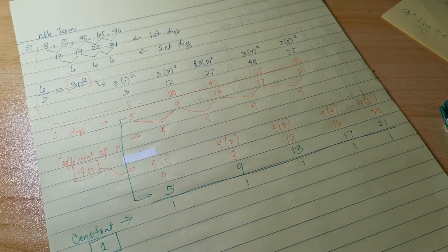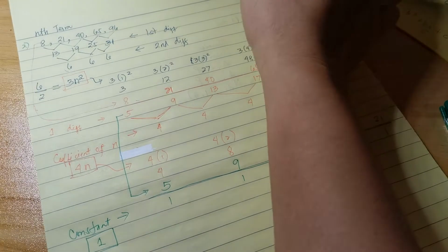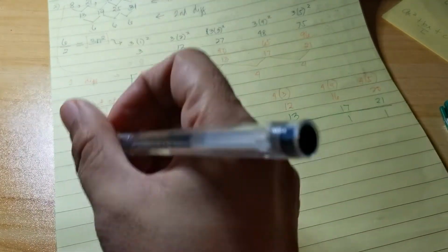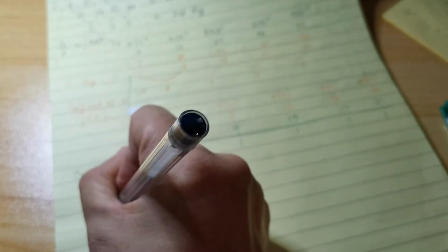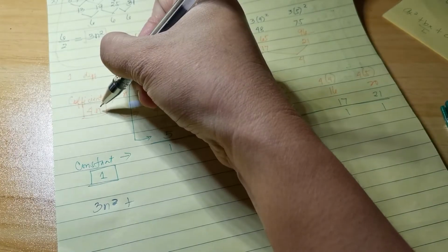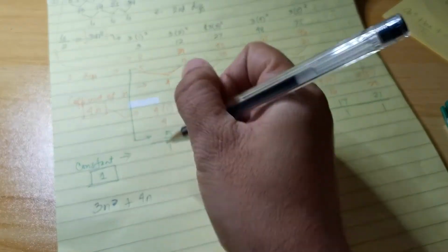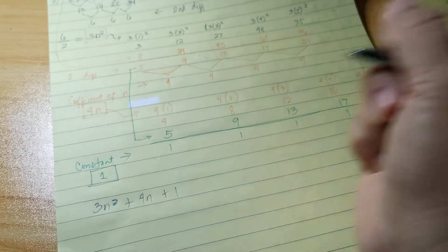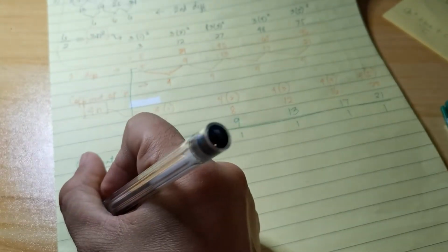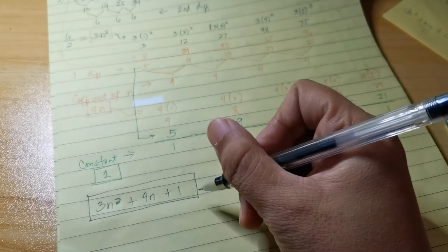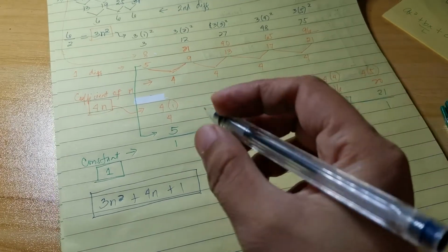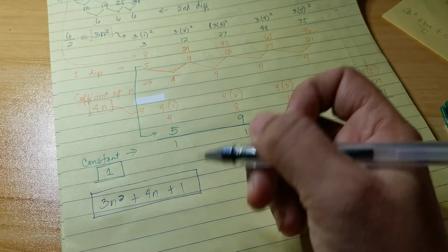So, ano yung mga pagdudugtudugtungin natin? We have our quadratic term, which is, ayun, na-box natin kanina. So, 3n square. Ayan. Plus, since that is positive 4n, plus 1. Ayan. So, this is our general rule, our nth term, or our general formula or equation. Okay? So, let us try. Tignan natin kung tama.